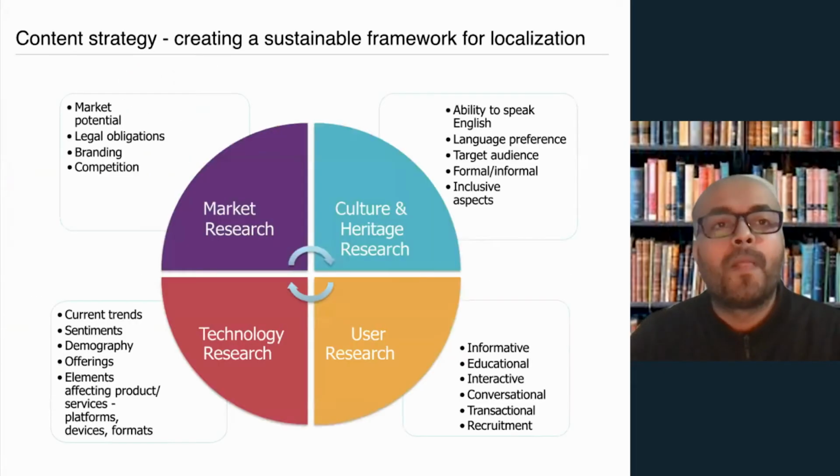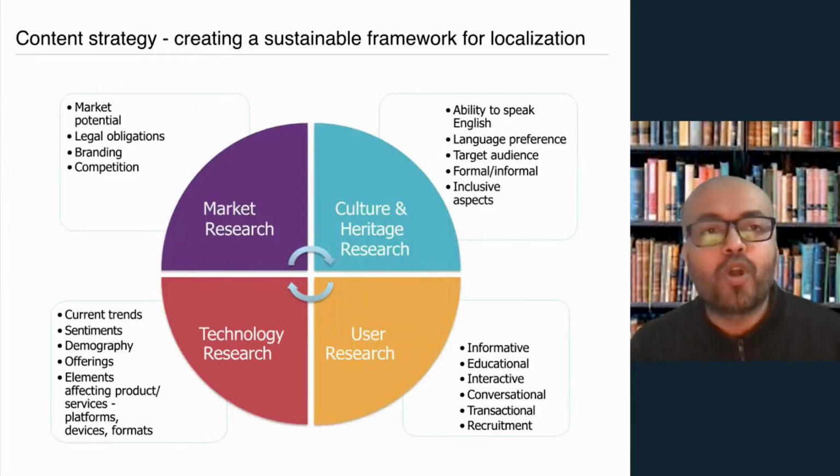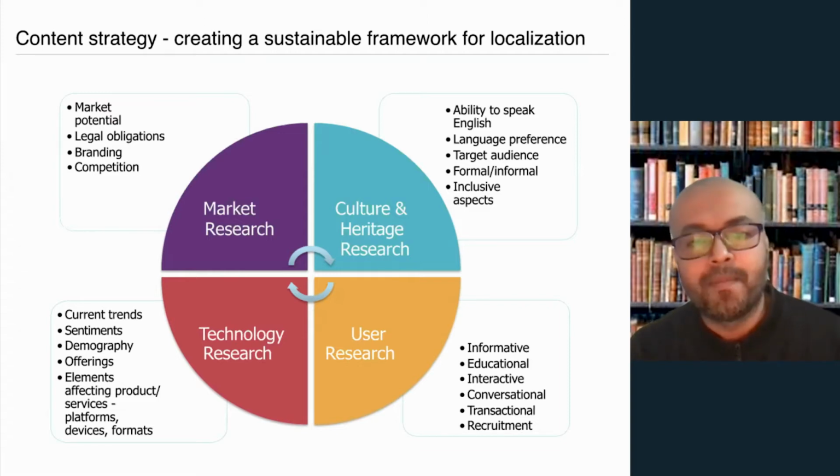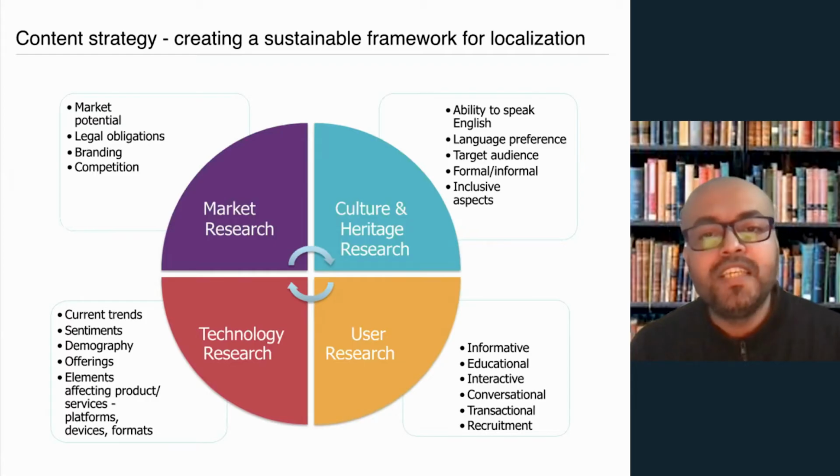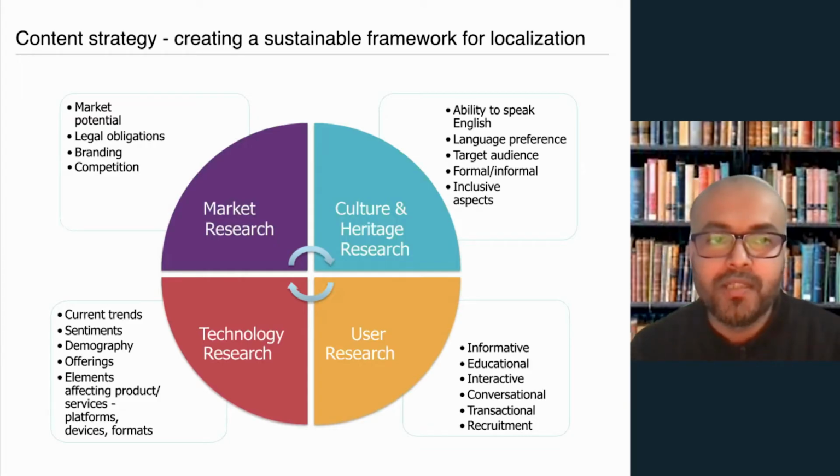How? Now let's see how we can develop a content strategy, which is a sustainable framework for content localization. Here you have to do a lot of groundwork in order to sustain long term in the market. For example, you have to understand your target market, the culture and the heritage, your users, and the technology overall in the world. Without this research, you cannot sustain long enough in the market in comparison to your competitors. So in the market research, we are going to analyze the market potential, the legal obligation, branding, and competitions.